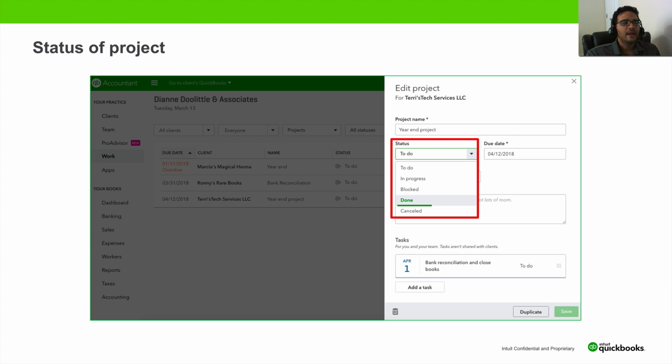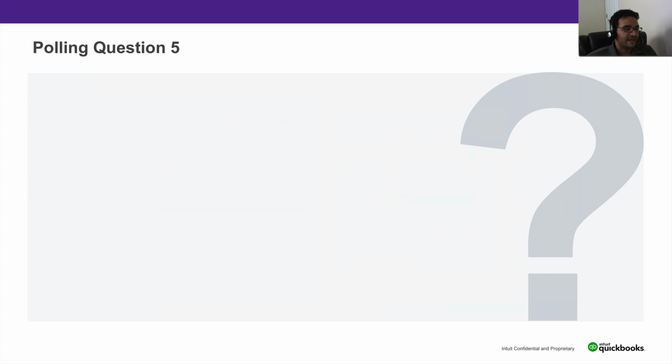Okay. So once you receive those documents and have done the work, you can change the status of the entire project, or you can change the status of the tasks. The importance of doing this is so you can prioritize or get a bird's eye view of where your firm stands in terms of how we are doing with all of our clients. Is this in progress? Is this completed? Has this been canceled? All these things are really important so you can have an overall status for your project, and you can also have a status for each of your tasks.